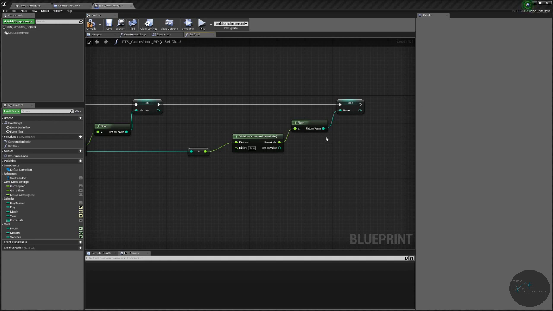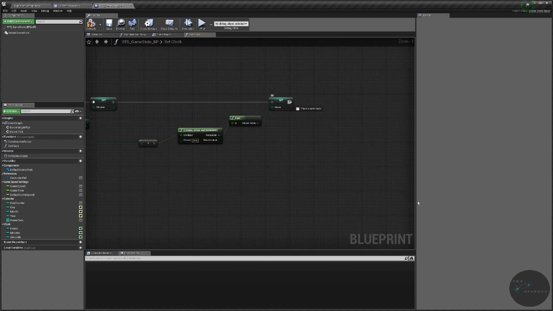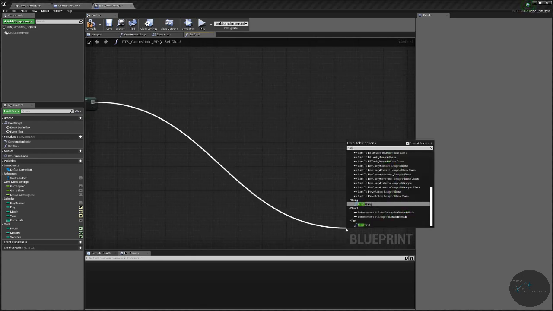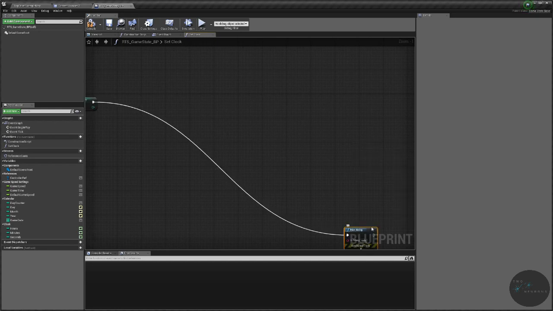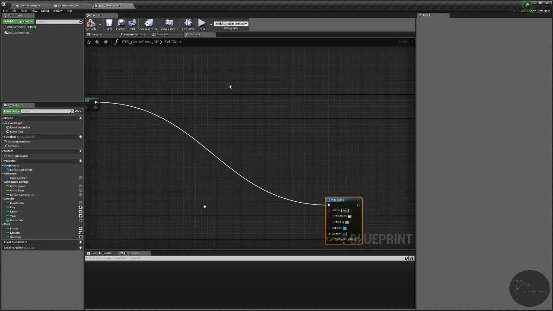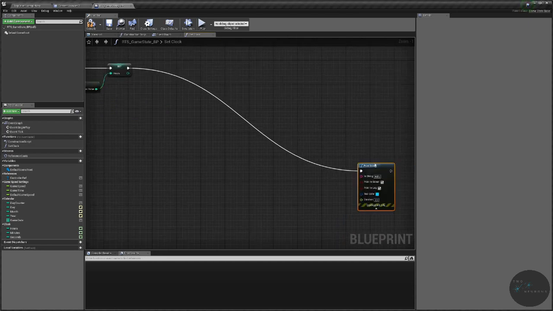Now, I'm going to add some debugging code in. I'm going to set it all the way down here, in a really weird location, and I'm going to type in print string. If you don't know how to use print string yet, let me know. I'll create a video just for that, because understanding how to use this is important.